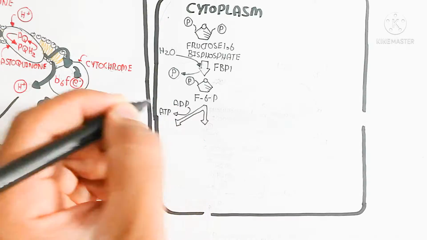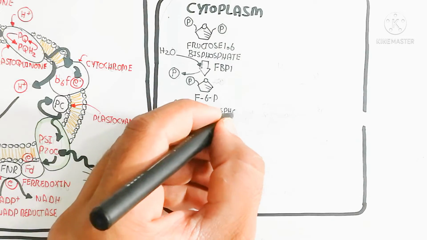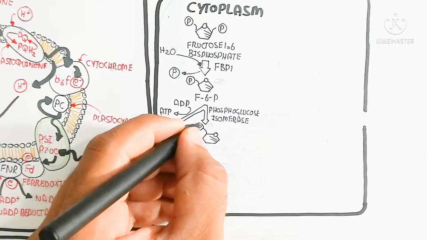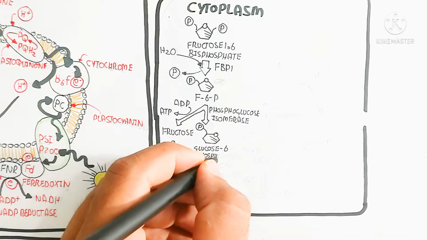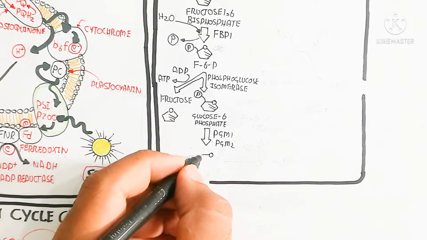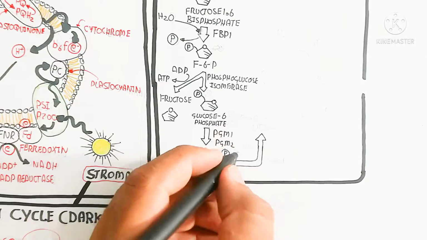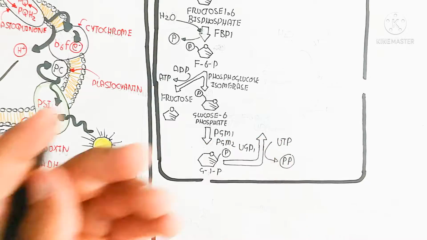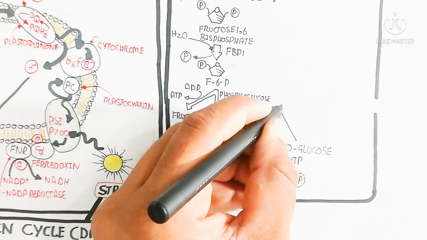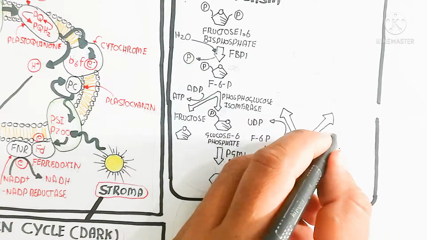Fructose 1,6 bisphosphate will be converted through a fructose bisphosphatase 1 enzyme to produce fructose 6 phosphate, because one phosphate group will be removed by hydrolysis, and in this way the phosphoglucose isomerase enzyme is used to produce fructose as well as glucose 6 phosphate. This is the two step, and it can be fructose form. So here is the glucose 6 phosphate, and in the presence of phosphoglucomutase 1 and 2 enzymes, the mutation will lead to glucose 1 phosphate formation. So it means mutation will occur.